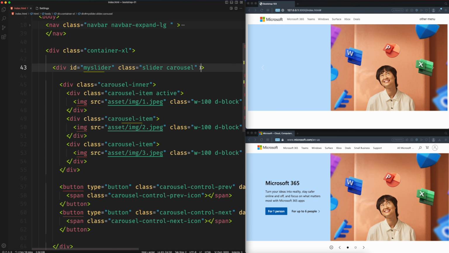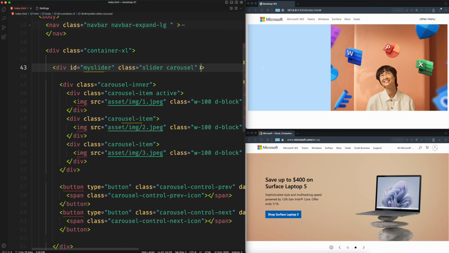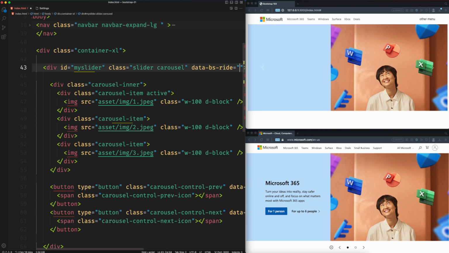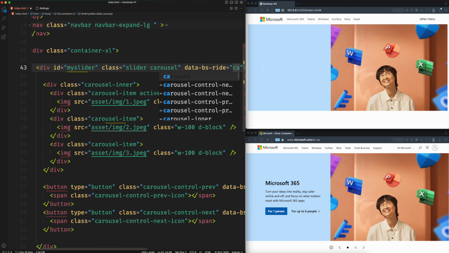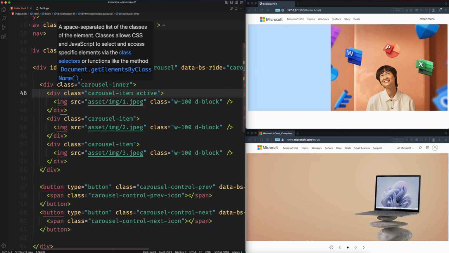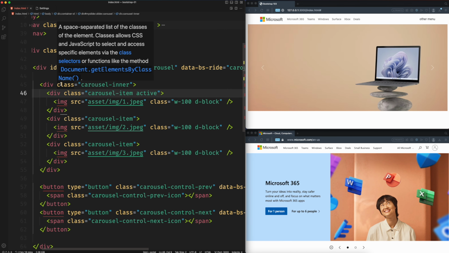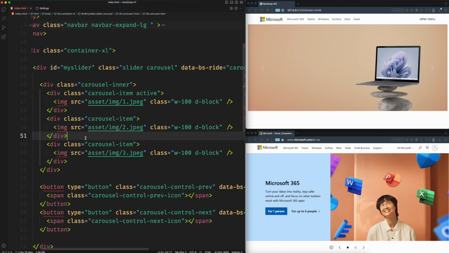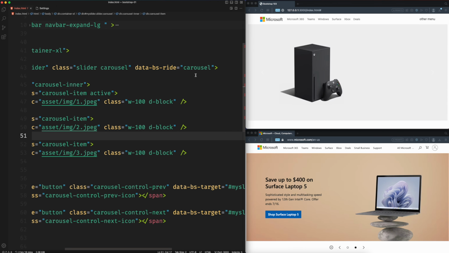You have an attribute called data-bs-ride, then you specify carousel. If you do this, I'm just going to leave it so that you can see it at work. You can see that it's moving based on the fact that we just specified this section here.